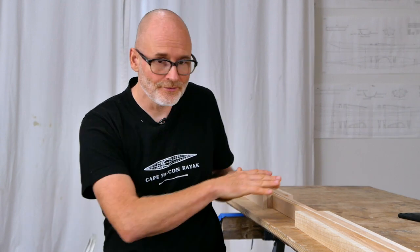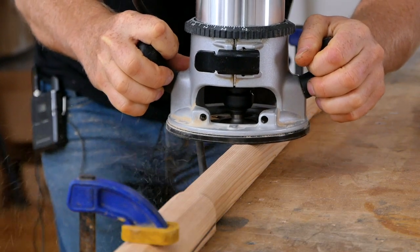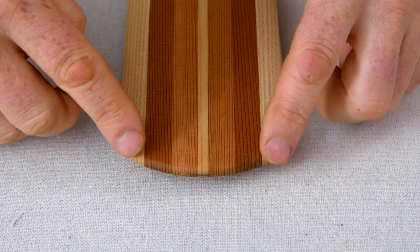Speaking of loom size, another advantage to laminating is that it lets you skip one of the more challenging parts of this whole process, which is cutting the loom perfectly straight and then smoothing it down perfectly to your hand size. For some people with good technique and sharp tools this really isn't a big deal, but for others it can be a bit more of a challenge. The nice thing about laminating is because the loom is glued up separate from the blades, you don't have to worry about making that inside cut, and the loom is automatically straight and easier to round over. The final nice thing about laminating is that it allows you to add a slightly harder wood to the outside of the paddle to give it a little bit of extra durability, because red cedar is not the strongest wood, and if you're hard on your paddles, a red cedar paddle is going to get beat up over time.